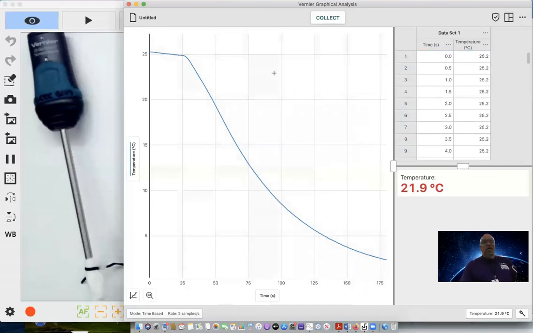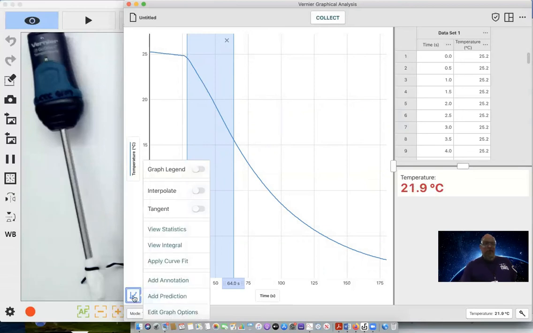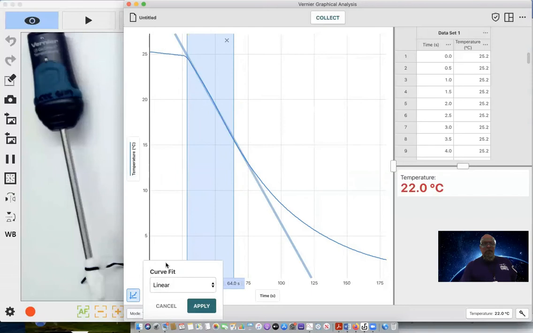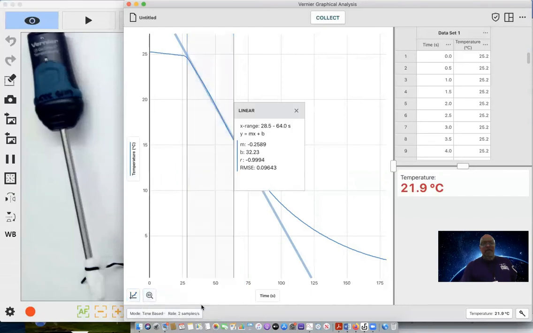There's a third way that you can take a look at this change, and that would be that during this portion where it was dropping, and it was fairly linear before it starts to bend off of that straight line and starts flattening out, so maybe in the first minute or so, not much longer than that, you can do a curve fit. So down under here, using the graph tools once more, say apply a curve fit. And for that, I'm going to say, give me the linear fit for that particular region.